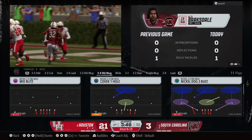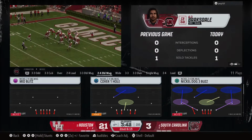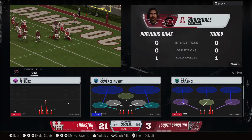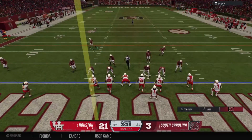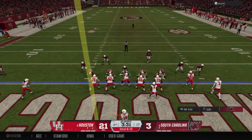They're trying to ice this game by running the football and bleeding the clock. They've got a pretty good lead here late in the game, but the defense knows the run's coming, right? So they're going to be loading the line of scrimmage, getting stops like what they just did. It'll be interesting to see what the offense does on this next one. Not what they had in mind to start this drive. Here comes 2nd and 13.